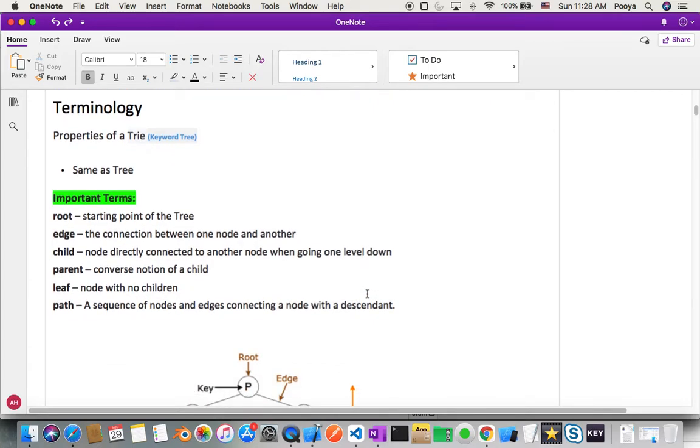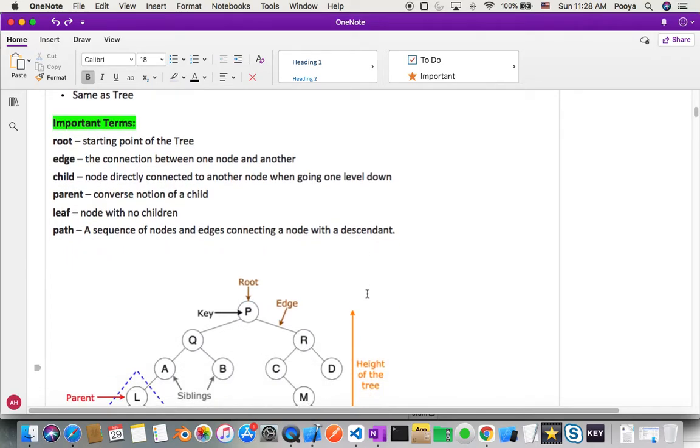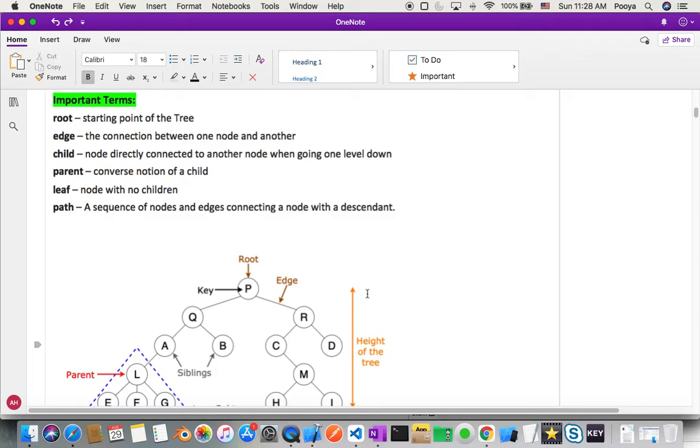Just briefly, I want to tell you that the terminology of a trie is the same as a tree. We have root, which is the first node, and edge, which is the connection between two nodes.